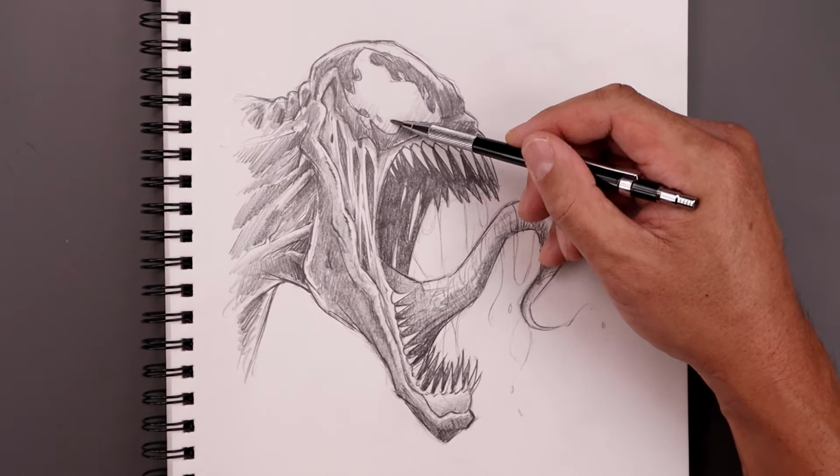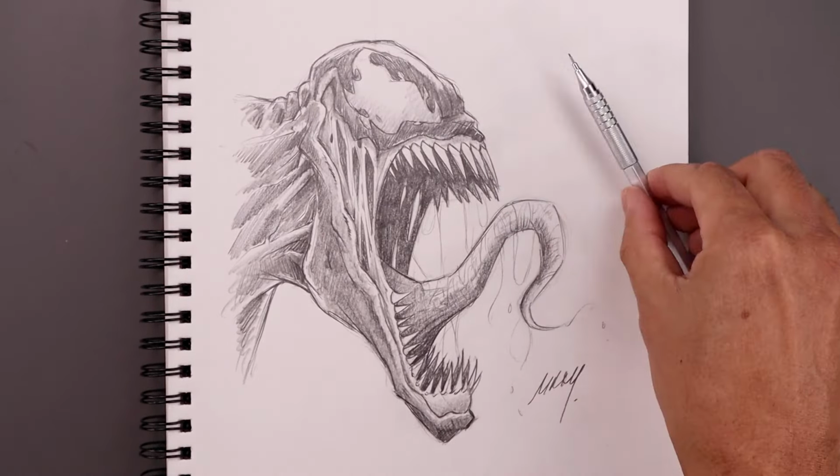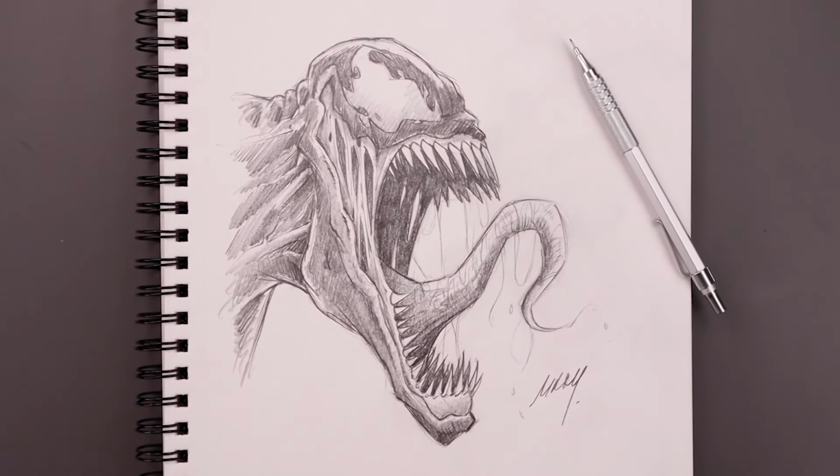As you get near the end, I'm just going to finish off our drawing by adding a little bit of saliva around the tongue. We'll also add some shadows across the bottom of the eye and then sign our artwork. And that's pretty much it. There's a sketch illustration of Venom from Spider-Man 2.